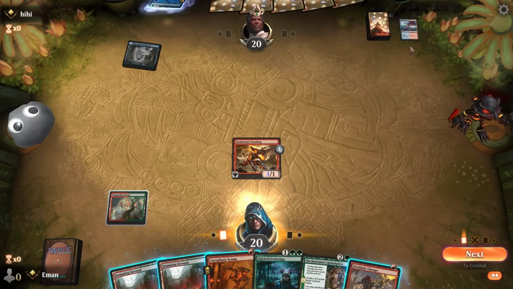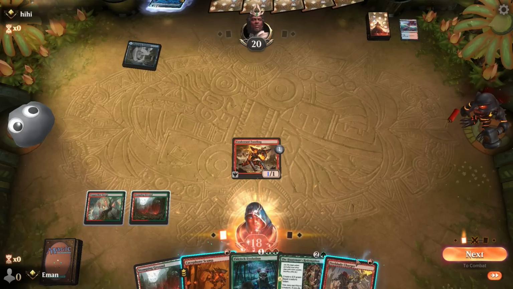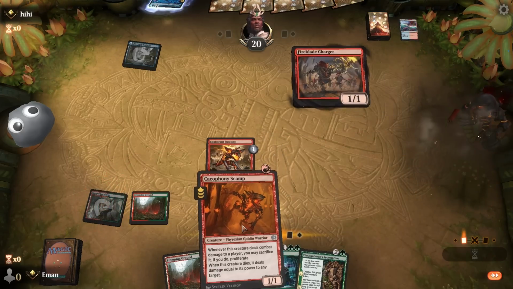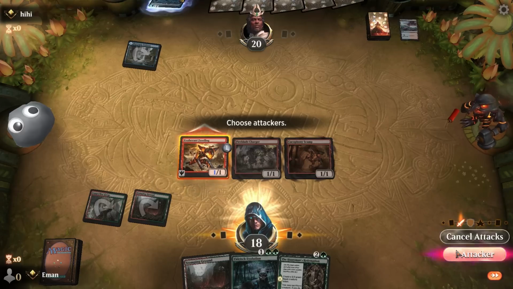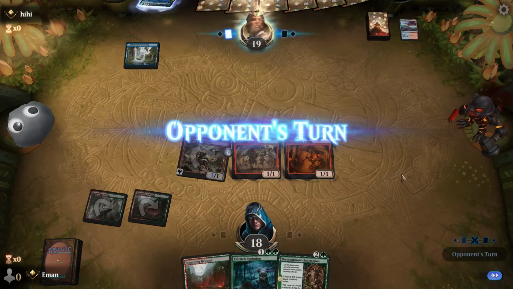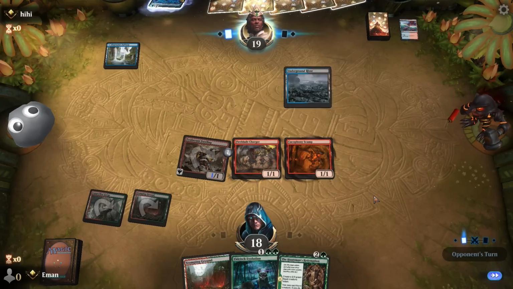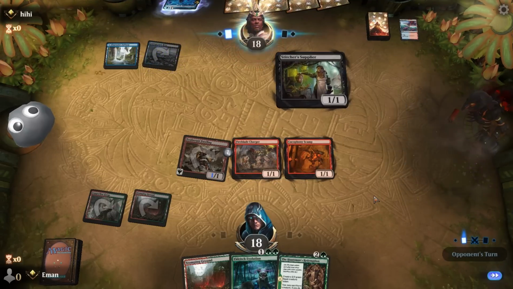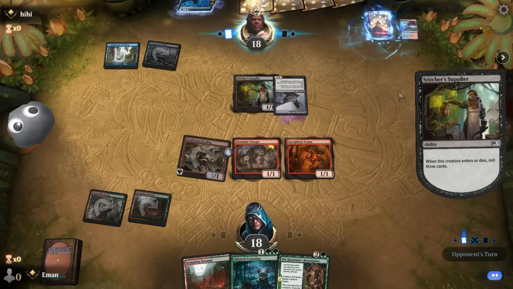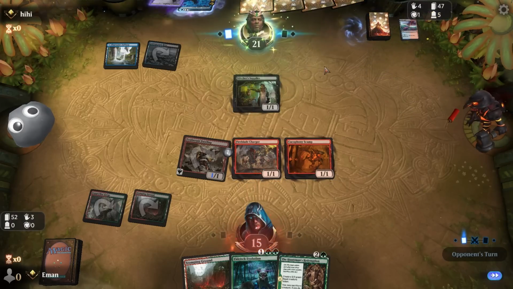Yep, dredge deck maybe. Left something on top. Okay. Okay, pay the life here. Play these out. Swing. Citrus Supplier, sure. The cat. And yeah, so, ooh.